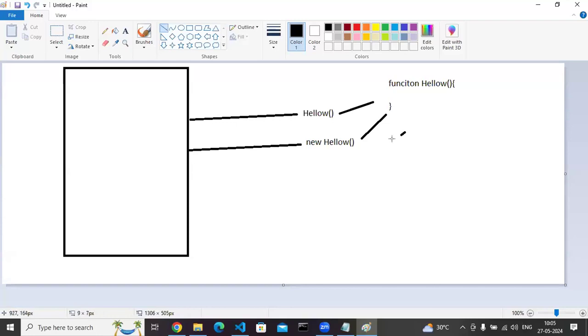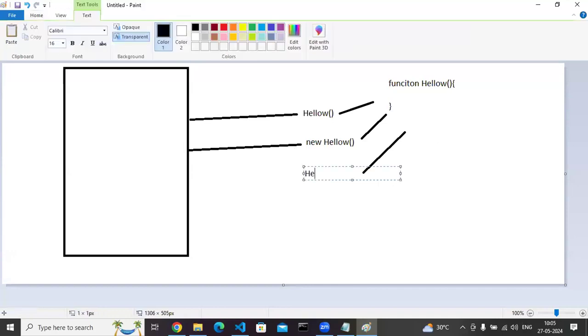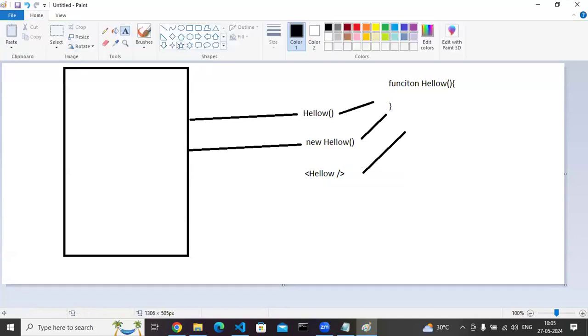If I use the same thing in element format like this, and directly render it inside the browser, it gives me an error, yes or no? Before rendering into the browser, in between, can we take some other person's help?